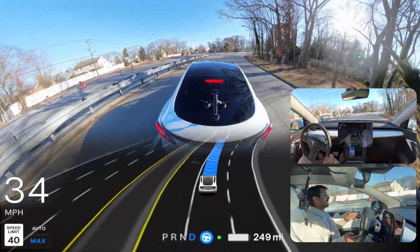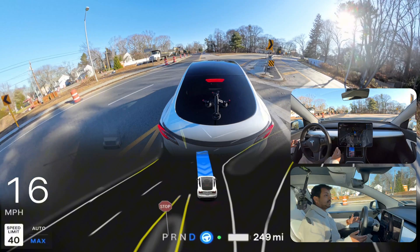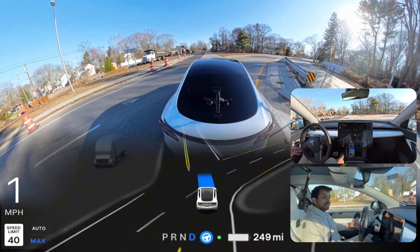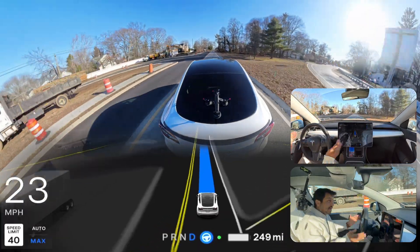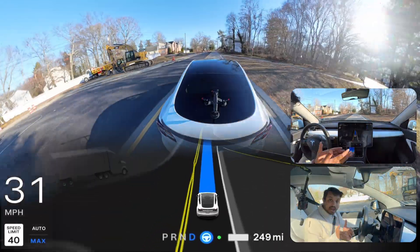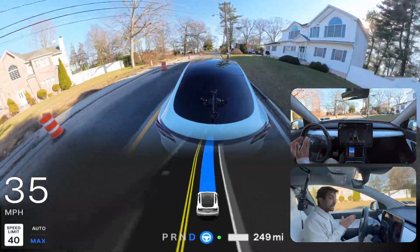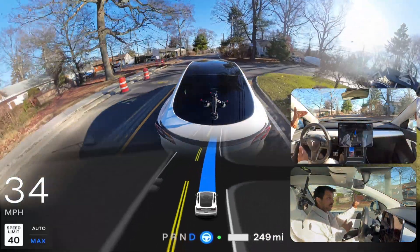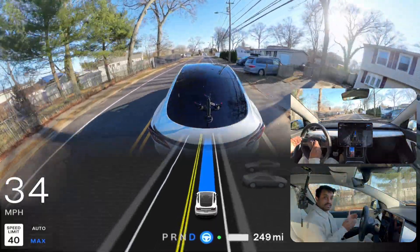It is changing lanes but at the very last moment — definitely again the stop sign failed and we are still in the middle of the road. Did you see that? It failed on the stop sign. We are lucky that there are no other vehicles from the opposite side of the road, and the car stopped after passing that stop sign.